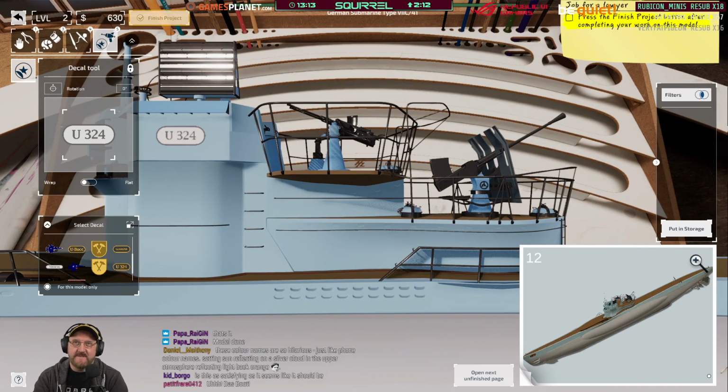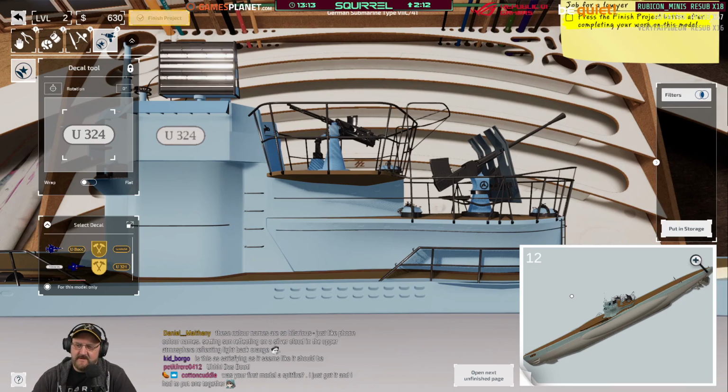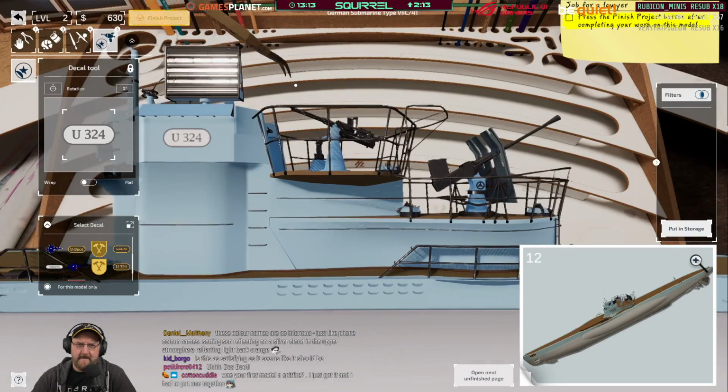Is it as satisfying as it seems it should be? I think at the moment, it's kind of opening up the options slowly. Yeah? So it's kind of still locking a lot of stuff down at the moment. Right, what are we doing here? Is that the project finished? I think we're done.